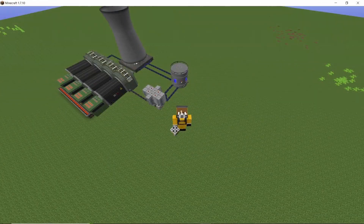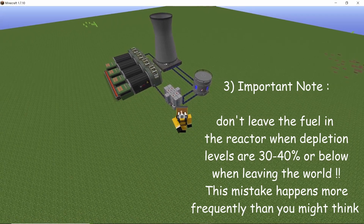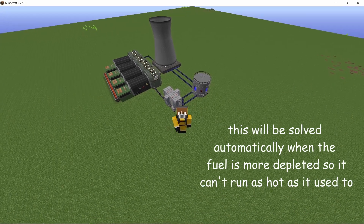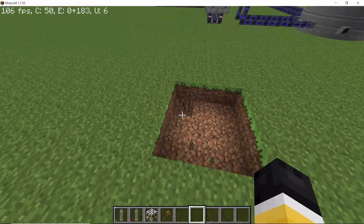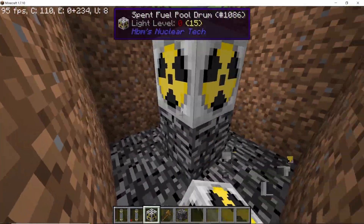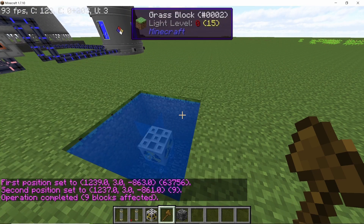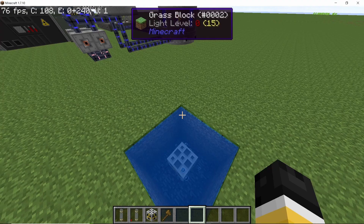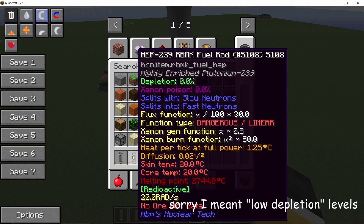Now while we are waiting for the tank to fill up with water, there is one important thing you need to remember: always remove the fuel from the reactor before closing your vault and logging in again. Otherwise your reactor will simply explode when you rejoin. To help remember this, I am going to place down a spent fuel pool drum so I can always remember to remove my fuel before exiting. Please do that — this problem only occurs at high depletion levels.